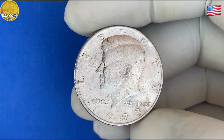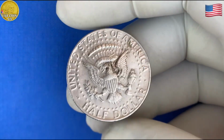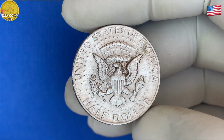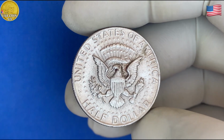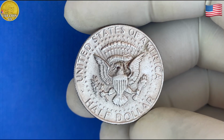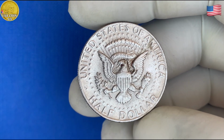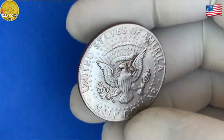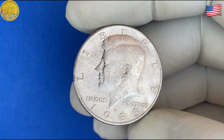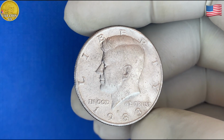In terms of minting quantity, the 1983 Kennedy half dollar was produced in significant numbers. The total mintage for the year was over 19 million coins, split between the Philadelphia Mint and the Denver Mint. With such a high production number, this coin is far from being considered rare in the traditional sense. However, like many coins in the Kennedy half-dollar series, its value is more deeply tied to its condition, its rarity in specific collections, and the demand from coin enthusiasts. While most of these coins will not fetch astronomical prices, their significance and connection to the larger Kennedy legacy make them attractive to collectors. There is also something very special about the 1983 Kennedy half-dollar when it comes to its place in American coinage history.